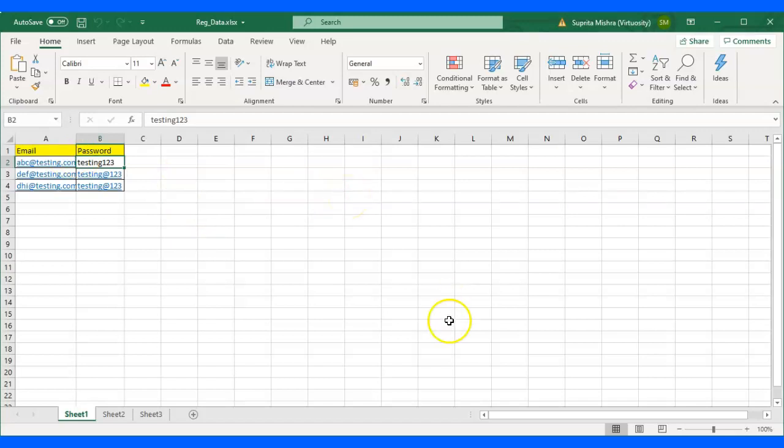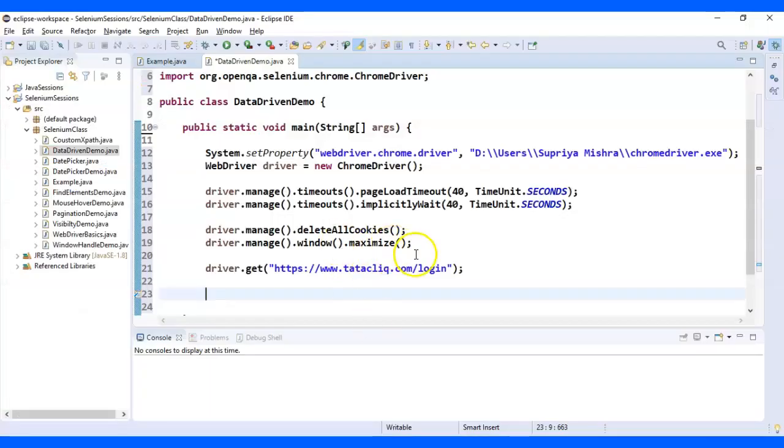Let us first write a script to open the Excel file. Selenium wants us to tell it where the file is located that you want to fetch the data from.